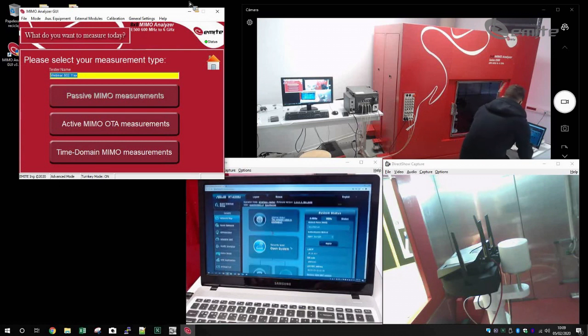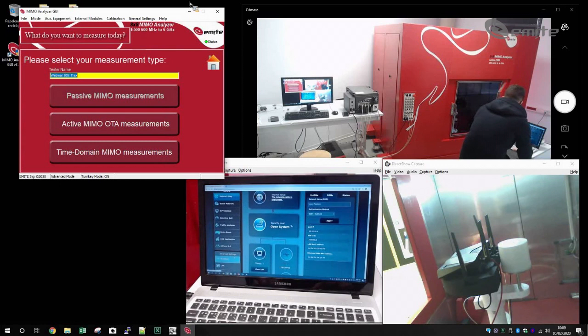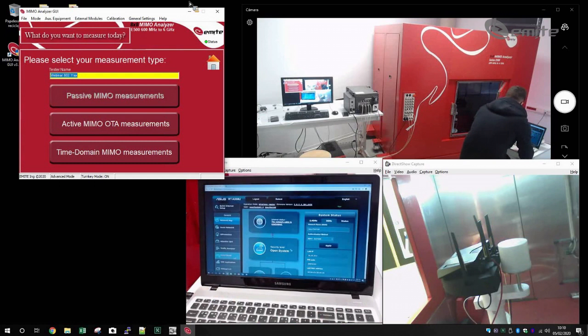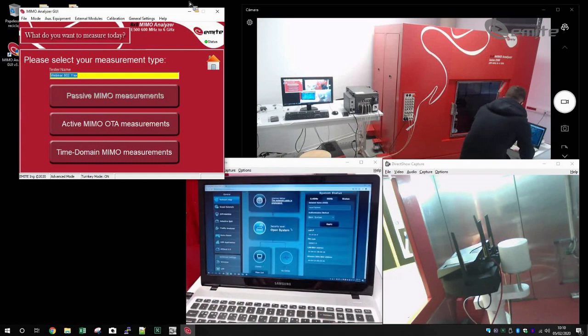In the wireless menu, you can configure the band.